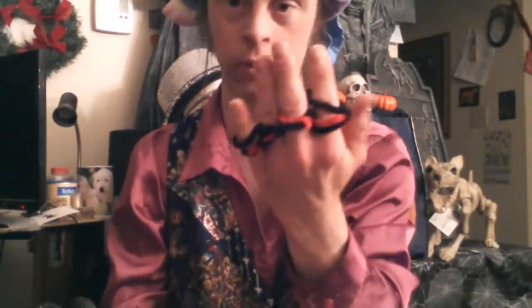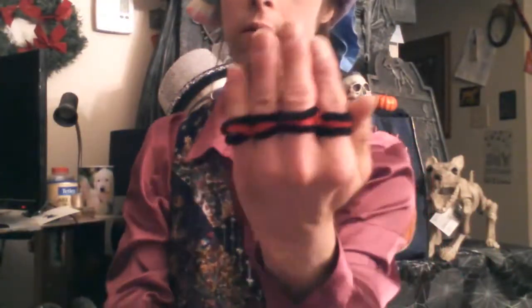Okay. And again, I'm going to do this a little differently here. Just give me a second here. So that way you guys can see exactly how this would look. Just gives you an example on how to weave these into your fingers. Okay, so now that I've got them properly weaved, it's going to look just like this. And it really does look like slits in the finger.